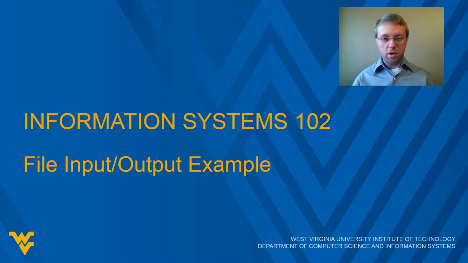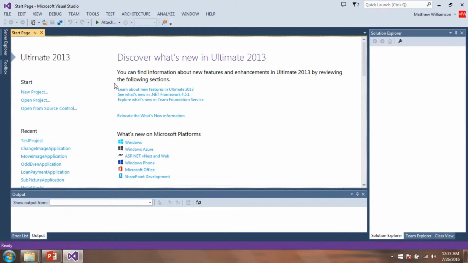In this lecture, we'll write an example program that involves file input and output. In the last lecture, we went over how we can write to files and how to read from files. So what we're going to do here is actually write an application that will allow us to write to files and read from files. It's one thing to show you how to do something and give some code examples. It's another to actually try it out yourself.